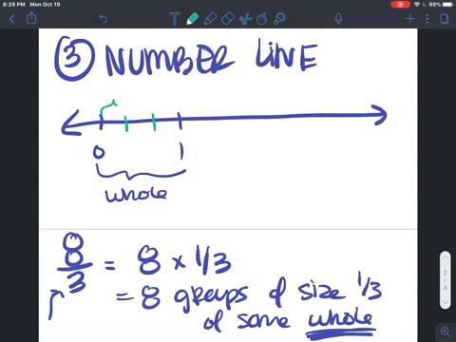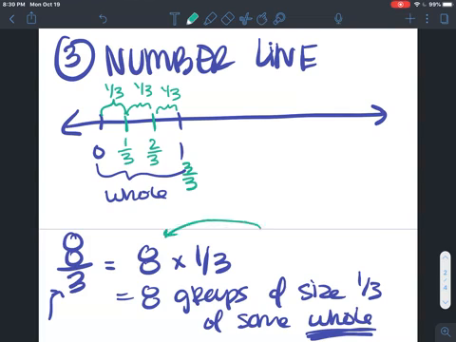And there we go, then we have our thirds. Here's 1/3. If I concatenate another third, that brings me up to 2/3. And if I concatenate, or add head to tail, another length of 1/3, that gives me 3/3. So I need to keep going up because I want 8/3.